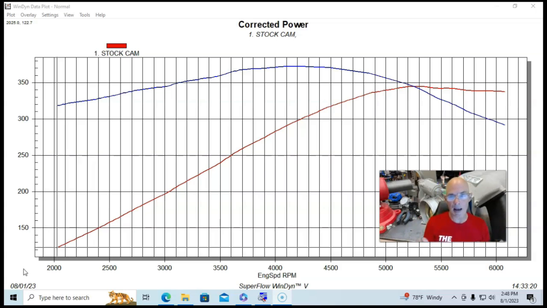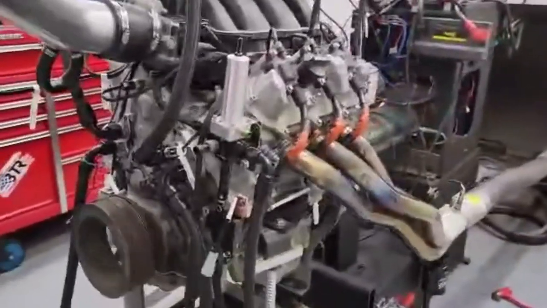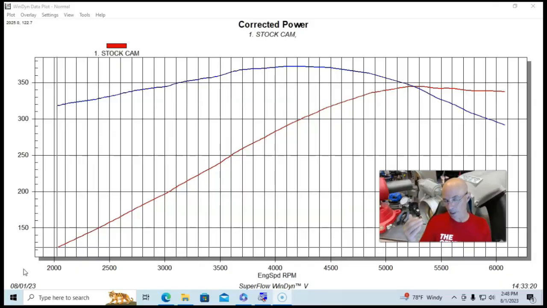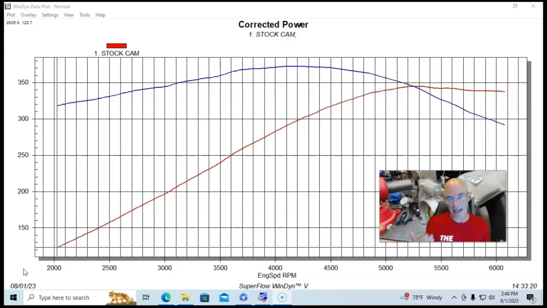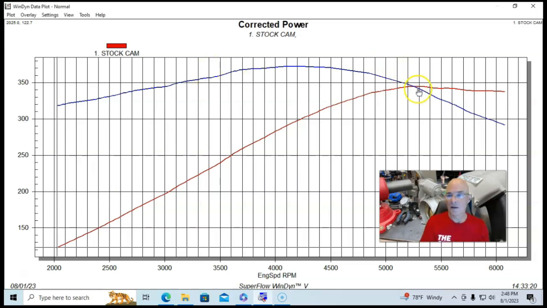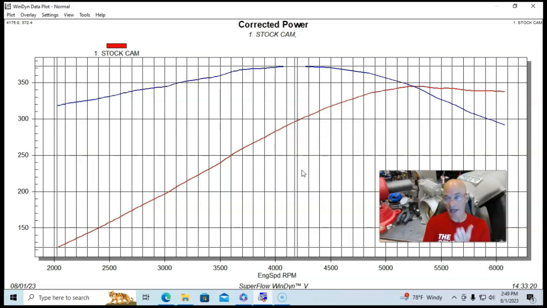So let's take a look and see what happens when we run a stock LV3 on the engine dyno. The guys at Brian Tooley Racing did this. We'll take a look at what happens when we run the stock camshaft, and then we run upgrades on this little V6. And as we'll see, it's pretty impressive right off the bat. This was run with a Haltech ECU, running the variable cam timing and the drive-by-wire throttle body. This combination produced a peak of 344 horsepower, peak torque was 372 foot-pounds, and this is run on E85.